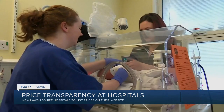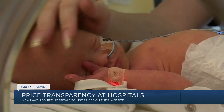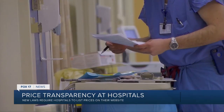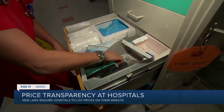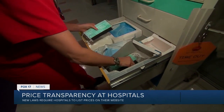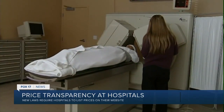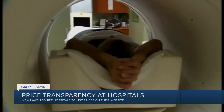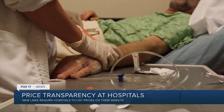There's already been some pushback on this law from hospitals. On Tuesday, the U.S. Court of Appeals rejected a lawsuit to block the law filed by a group including the AHA and the Association of American Medical Colleges. Hospitals have argued against this rule primarily on the basis that they feel it would be very costly for them to prepare useful information that's required.